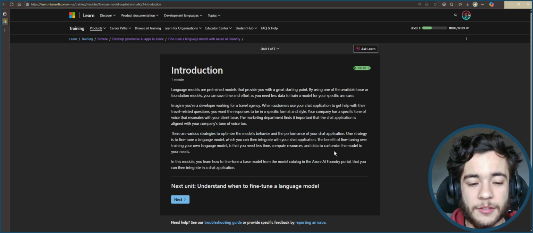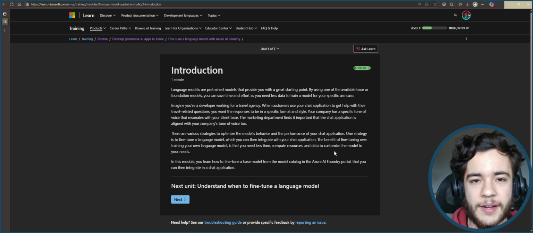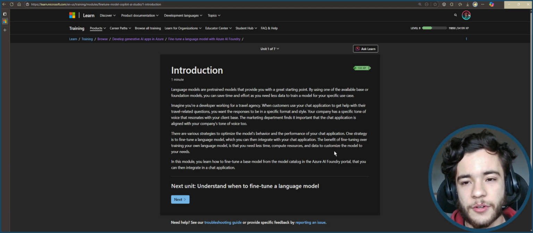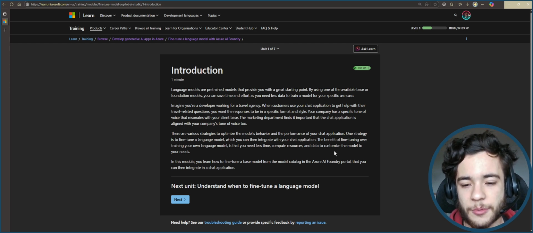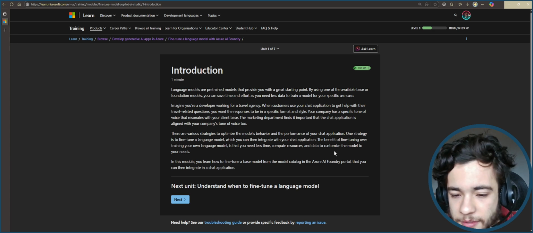One of them is to fine-tune the language model, which can then be integrated into the chat application, just as the base OpenAI models, such as GPT-4, for example, are available as APIs. I suppose the fine-tuned models are also available through this method.